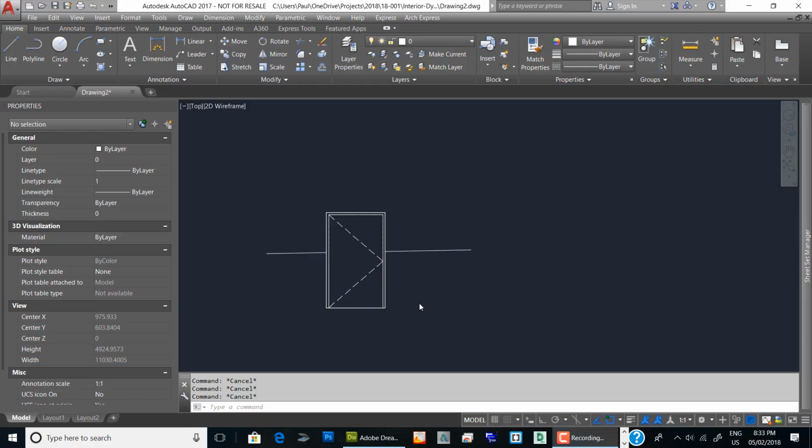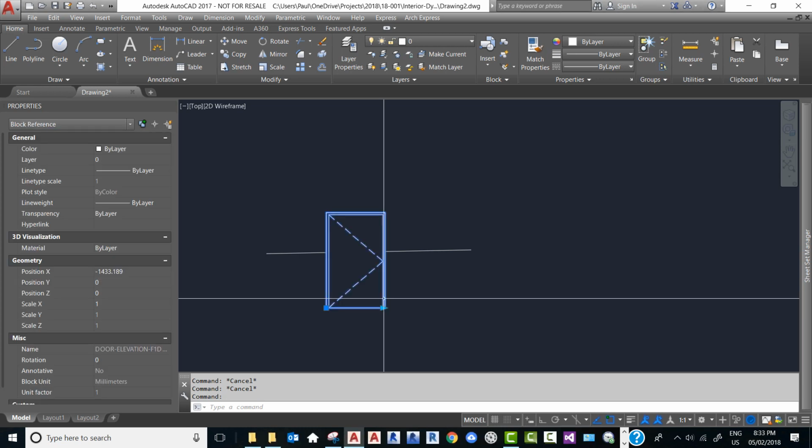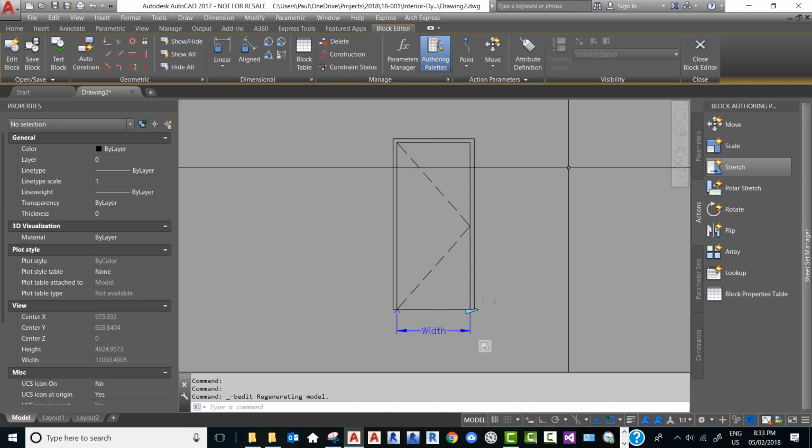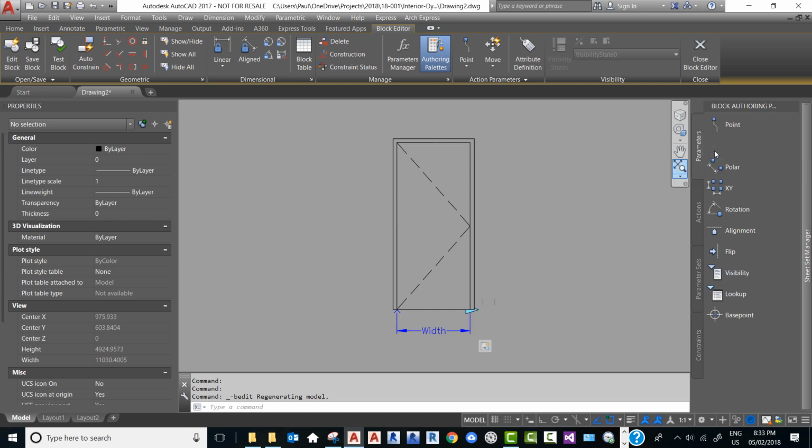Now the next thing we're going to do is add a linear parameter to control the door height. So I'm going to click on the door block again, right mouse, and select block editor. Just like the previous time, we're going to select the parameter palette and add another linear parameter.